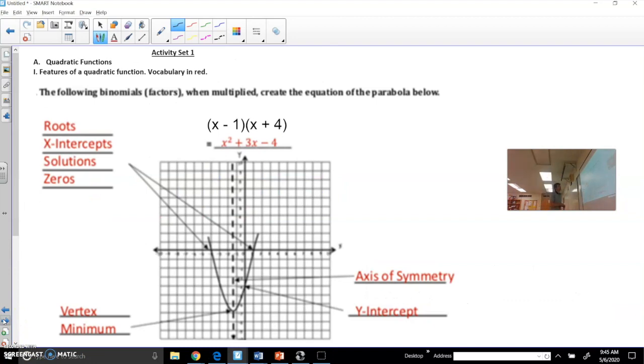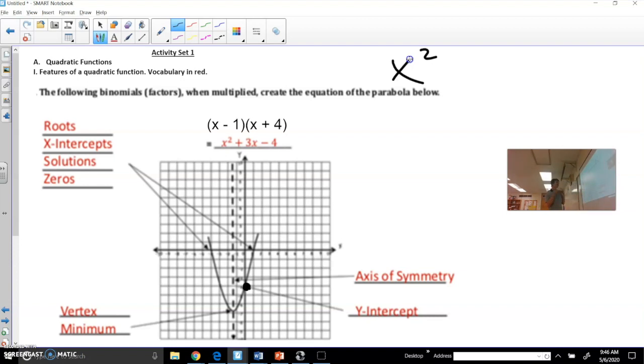So the very first topic that we're going to be talking about is the features of a quadratic function. You may be asking, well, what is a quadratic? A quadratic is when you have a variable or a value that is being squared. For example, if you have x squared plus 3x minus 4 in red, we can plug in different values for the input-output to create different points on this graph. For example, I could plug in 0 squared plus 3 times 0 minus 4. That would give me -4 as an output.